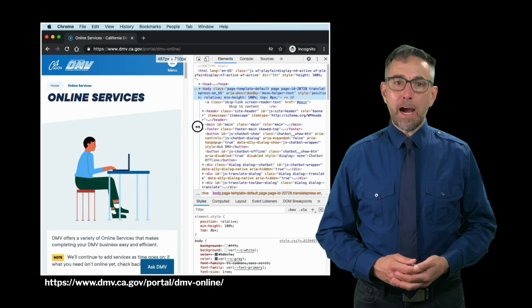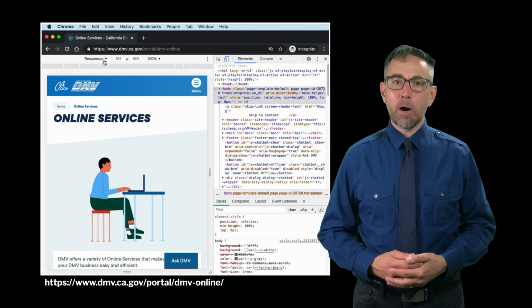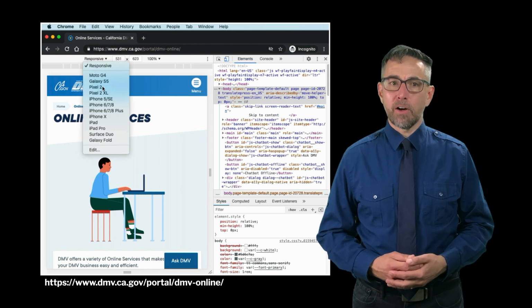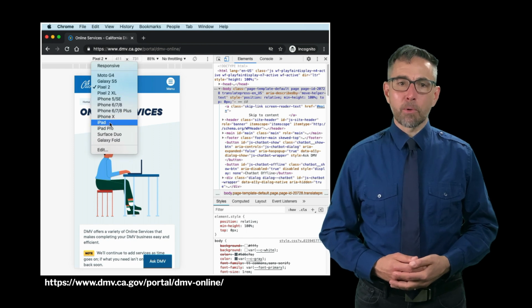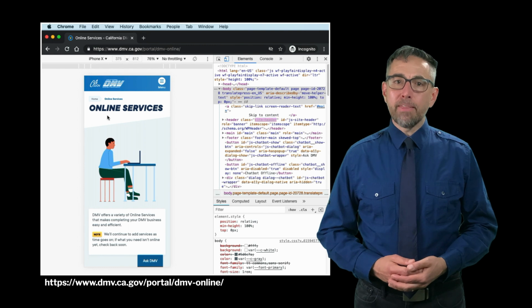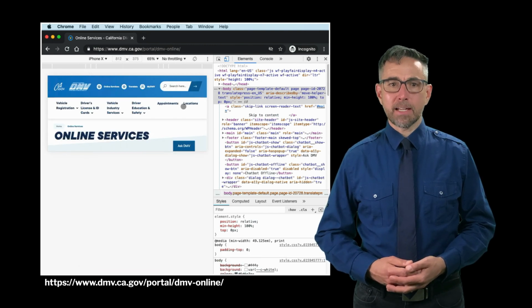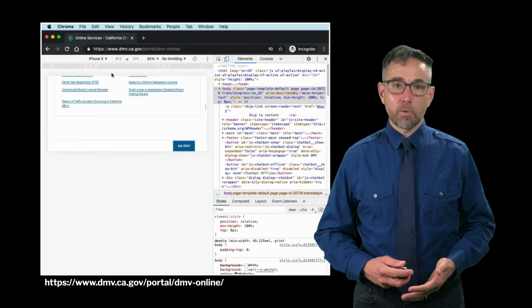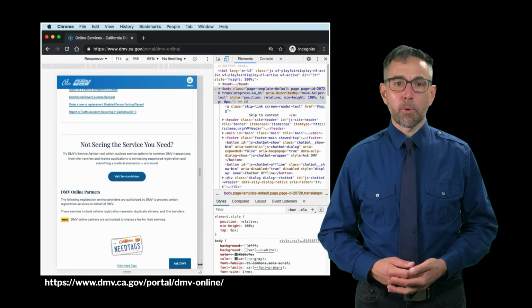From here, you have the opportunity of laying out your web page however you'd like, and selecting the small button at the top that looks like a little mobile phone. You can then select from the drop-down menu a variety of different commercial phone hardware that's available, and the Chrome browser will re-render the content of the web page based on the size of the device. You can then rotate it using the rotating button and look at the landscape view or the portrait view.